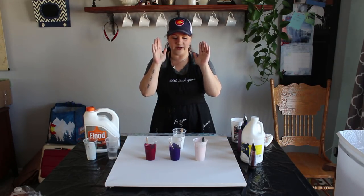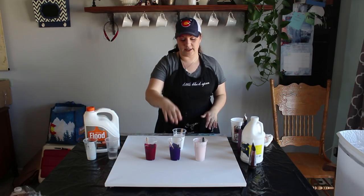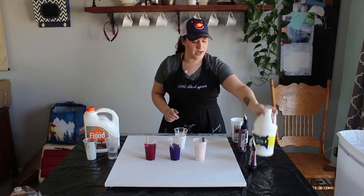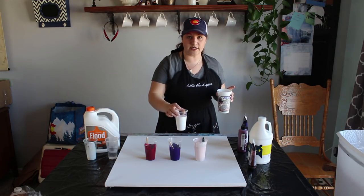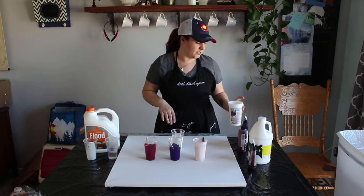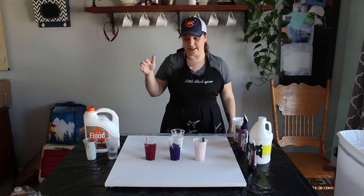So as far as what I've got here, I've got a 24 by 24 canvas. I've got my colors all mixed up. I've got some white, which is the Art Alternatives titanium white. I also have a big cup of that mixed up too, so I can use this cup for inside the flower where I want some highlights done, and I can use this for the outside of the canvas. If I have any left over, I can always keep it for another painting, because you know I always use white, at least some.